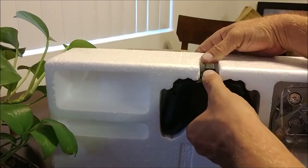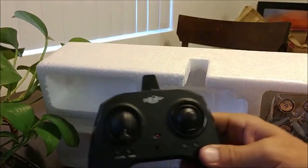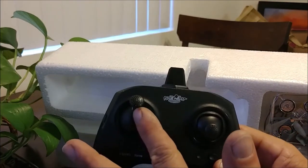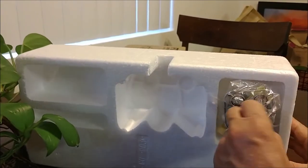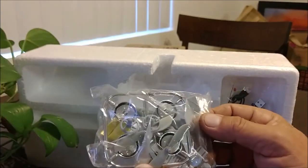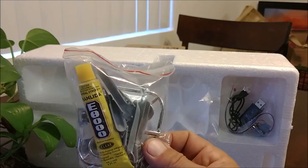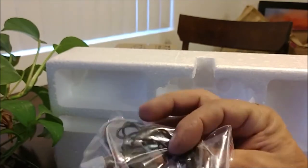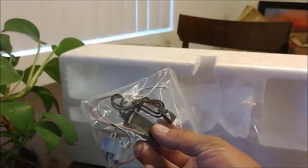We'll flip it over — that's where we have the remote control. Let's pull the remote control out: very simple digital 2.4 gigahertz remote control. There is your throttle. Here is the rest of the goodies that are taped on the underneath of the styrofoam. So we have the wheels, we have propellers, and it did come with glue. We have the package that has the speed control, the charger, and the actual motors for the plane.